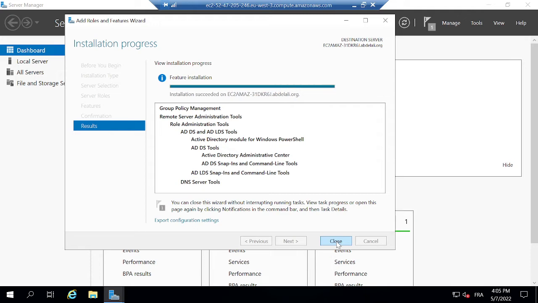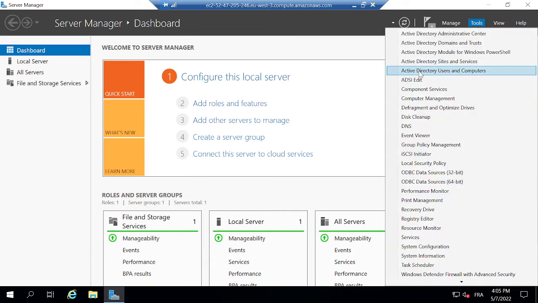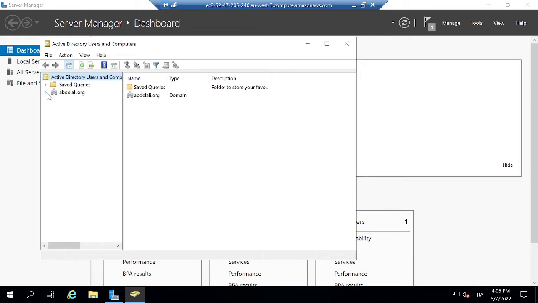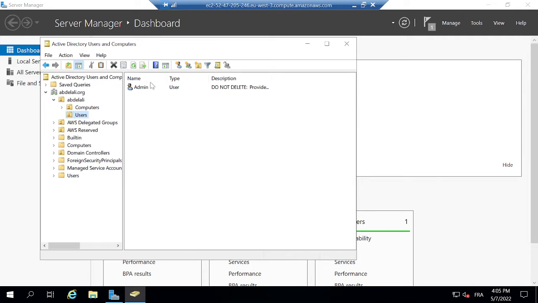So the installation succeeded. I will close that, and if I go to tools now and go to Active Directory Users and Computers and expand this active root domain and this organizational unit and go to users, I have only the admin user here. Now I will create a new user.